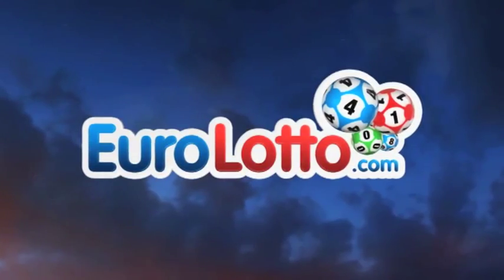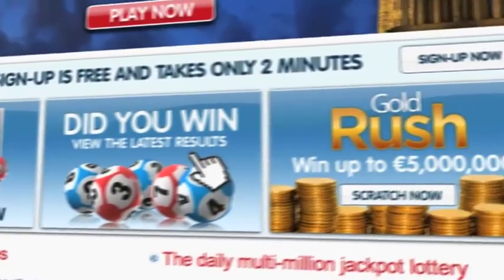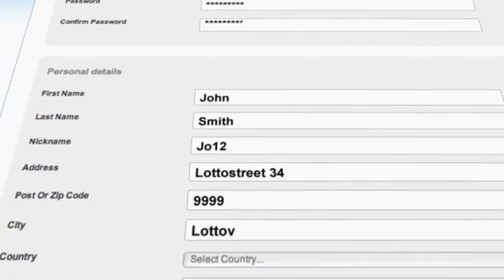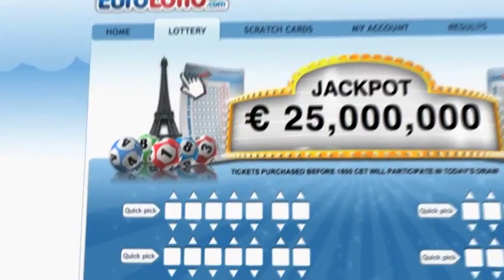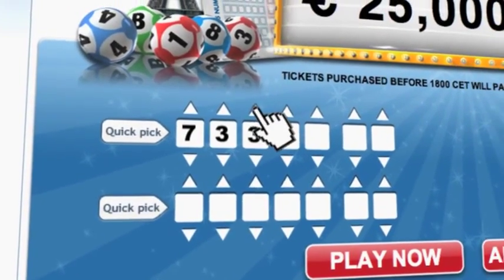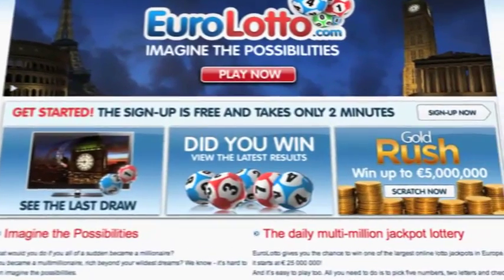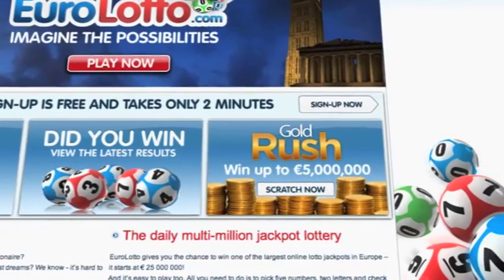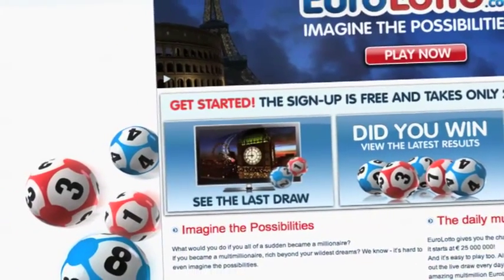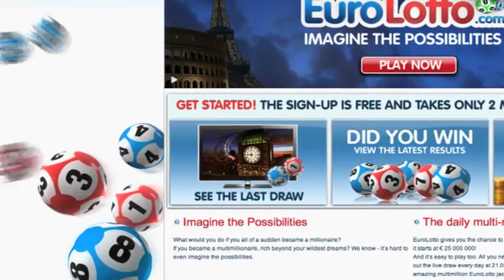Did you get your lottery ticket? Go to EuroLotto.com. Click on the sign up button and fill in your details. You can then go to the Lotto page and select your lucky combination straight away. On EuroLotto.com, you can even try out our scratch cards. They give you the possibility of winning an instant fortune of up to 5 million euro. You can also check out the latest draw on video if you missed it yesterday.